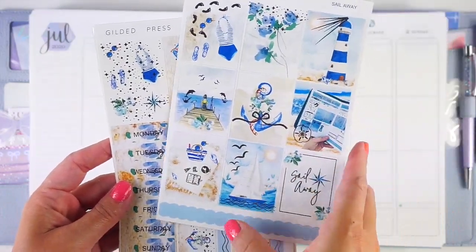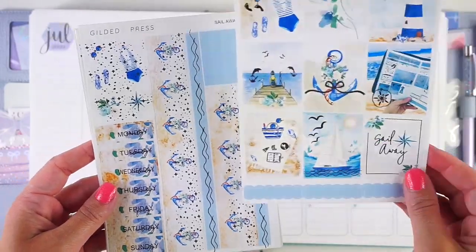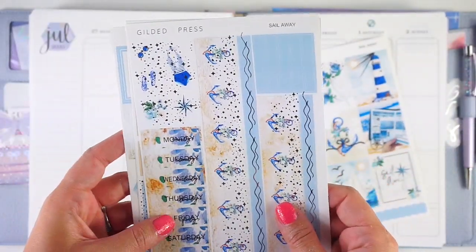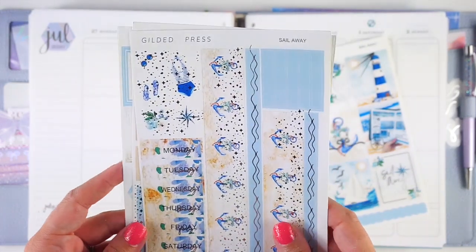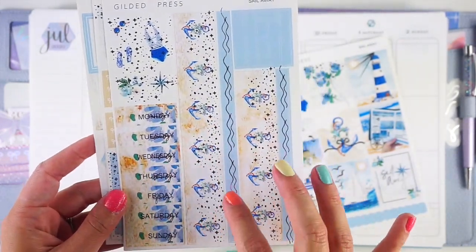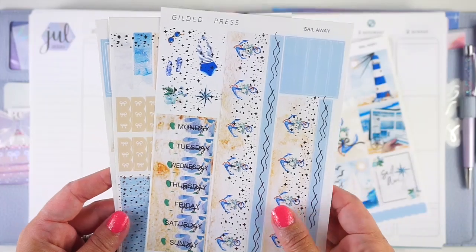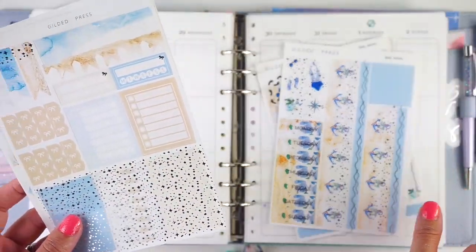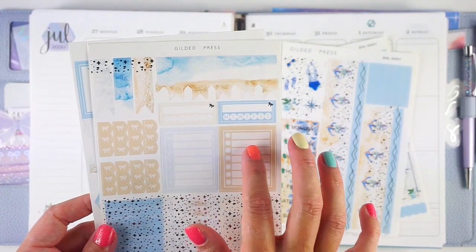So here are the full boxes, and you've got some 1/8 squiggly boxes, the bottom washi, so cute, and the date covers, which I haven't decided if I'm going to use yet. They're really cute, but I have some really nice beachy ones from Simply Watercolor Co. too, so I'll see. And then you get headers, some sidebar stuff.